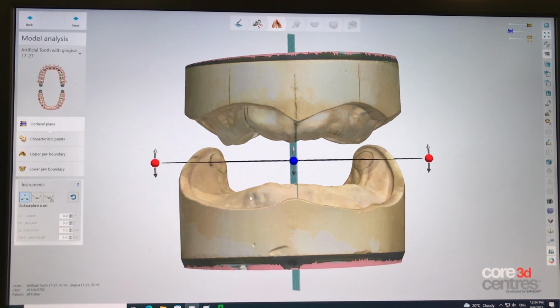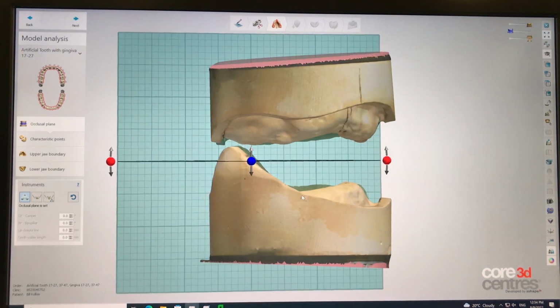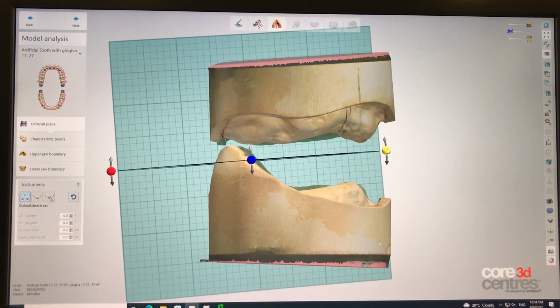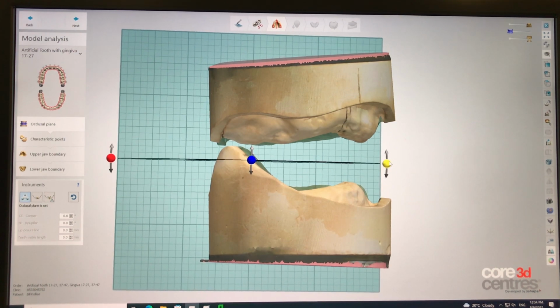Okay, right click, rotate, and we have this grid in the back. If you want to get rid of that grid, I'm going to go up here. Oh no, it won't let me get rid of it yet. I'm just going to tilt it so I get a single line from the sagittal view. And this now I can change up or down if I need to.